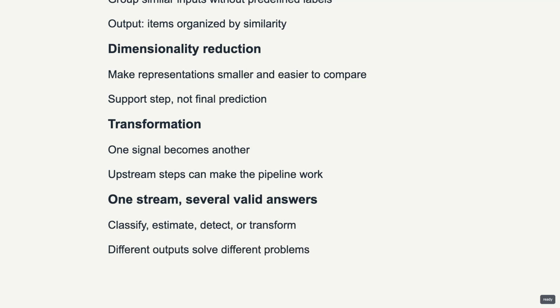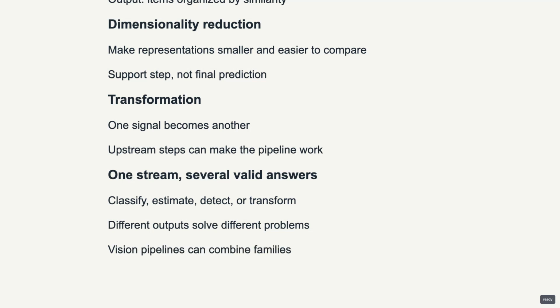That difference is design flexibility, not redundancy. A dashboard alert, a maintenance estimate, and a denoised stream are not interchangeable because each one supports a different decision. Vision systems do the same thing. Detection, segmentation, pose estimation, and post-processing can all appear in one pipeline, and the output shape tells you which task matters most.